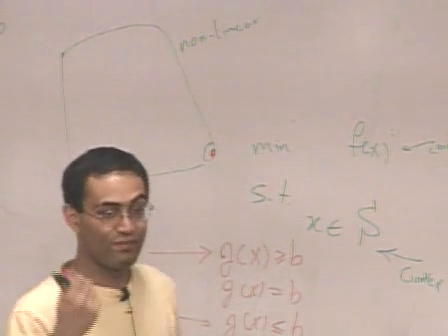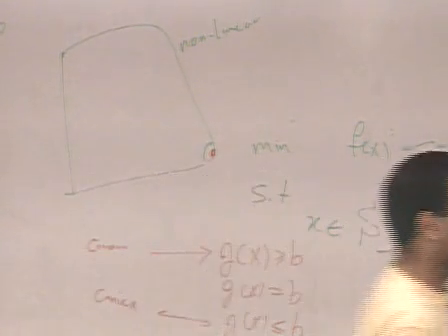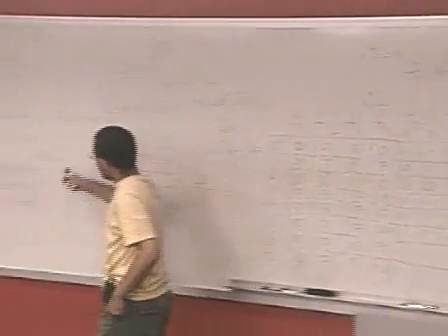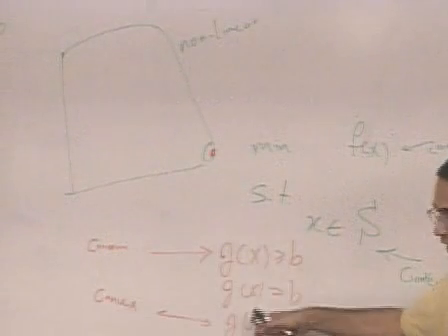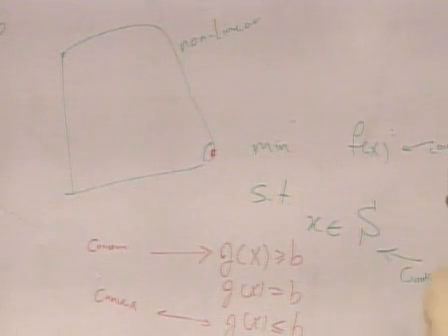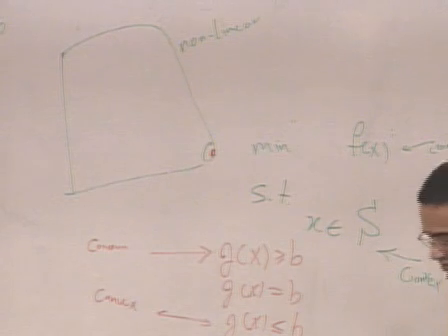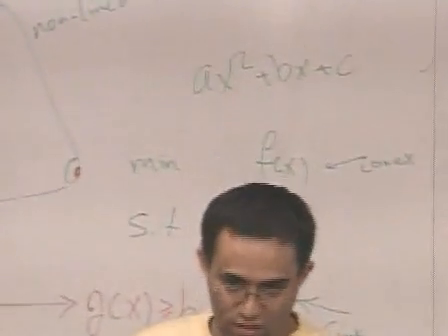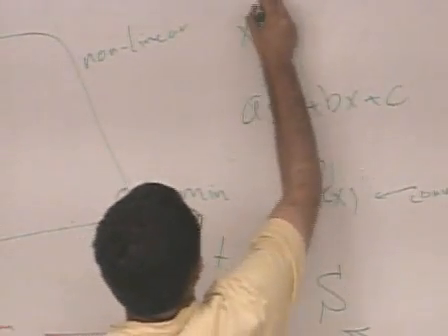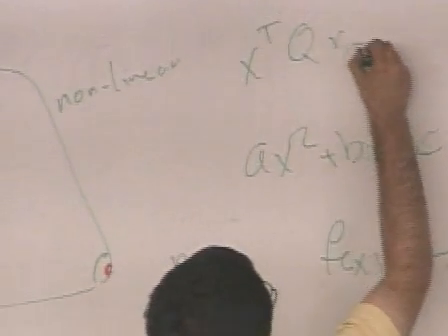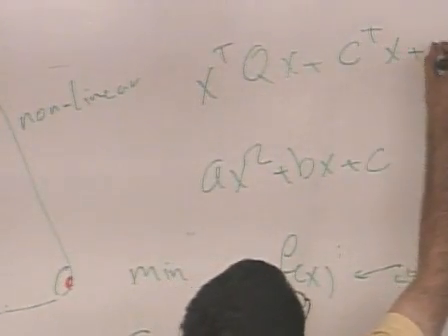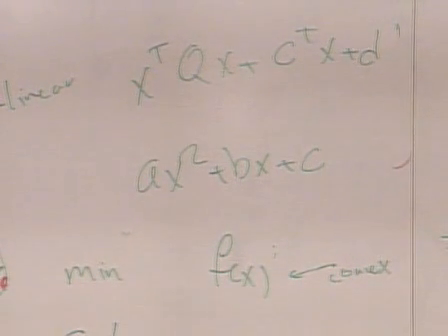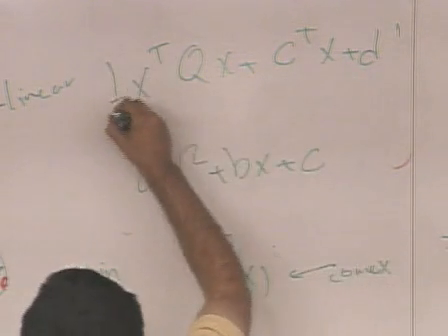We only used them for something that we call quadratic programs. So what were quadratic programs? Quadratic programs were the ones where not only did we have this set be convex with these characteristics, but also the objective function should be a quadratic function. So what's a quadratic function? It's ax^2 + bx + c if it's one-dimensional. If it's more than one dimension, it's x transpose Qx plus c transpose x plus d. Or you can put a half there, or you don't. That's not really important. Let's put the half there because it makes taking derivatives easy.